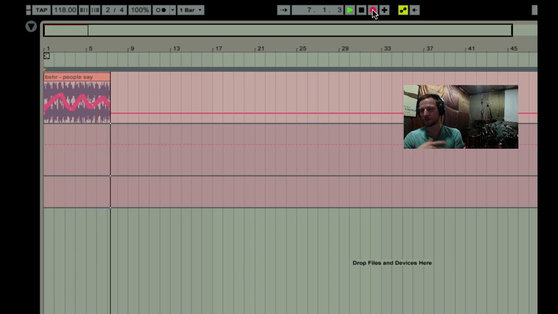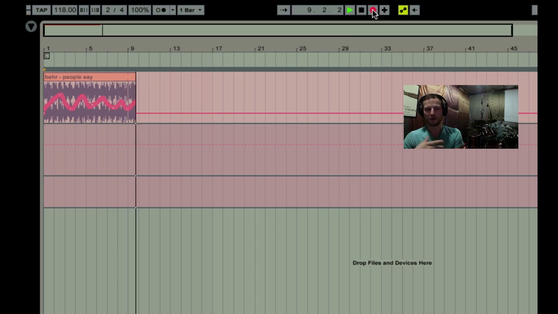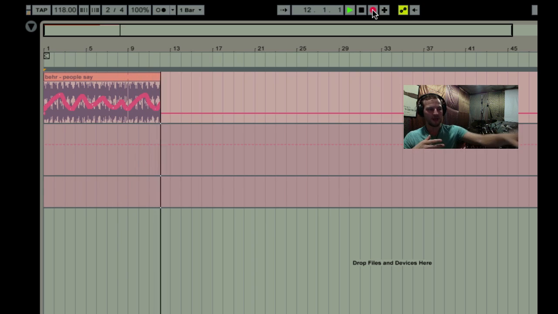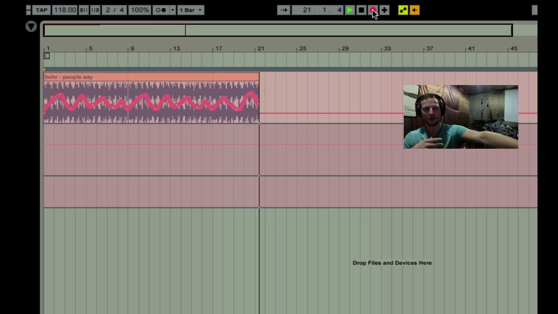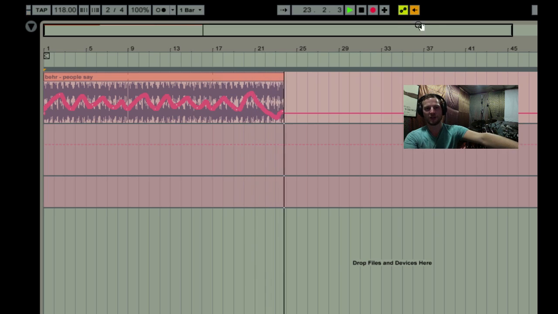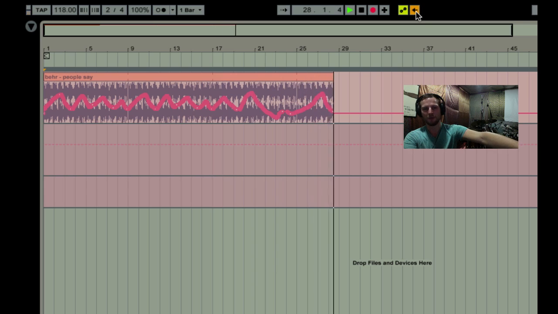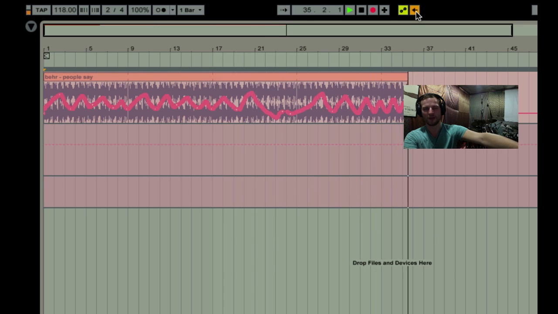As you can see, that's now being recorded. The automation that was embedded in the clip is now being recorded in, but at any time I can actually break that. I can go to my filter frequency on my Push controller or any controller and start recording in my own automation. And you can see this button over here has popped up again because I'm now manually making changes. And I can press the return to automation or re-enable automation button and go back to the automation that was embedded in the clip.